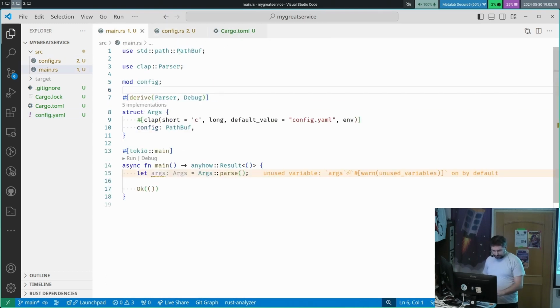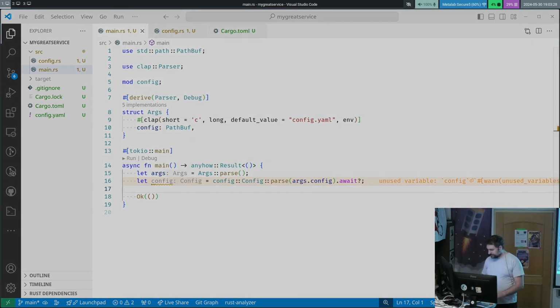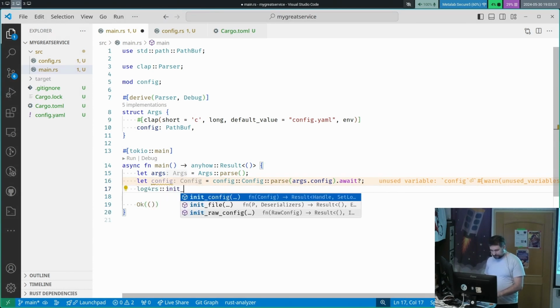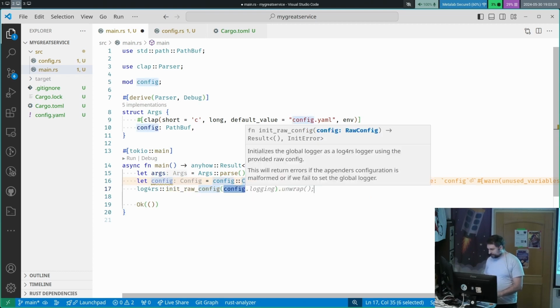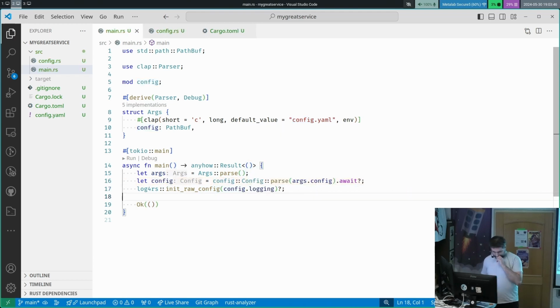Now we want to parse this configuration file. Exactly this. So now we have a configuration file here. And now we need to tell the logger which config to use. With the init raw config call, config.logging, not unwrap, use, in this case it would be the same thing basically, but yeah, error handling.